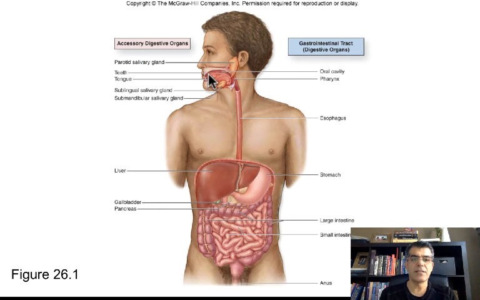Let's take a look at this picture one more time. If you think that food is going to come to your pharynx and it's going to drop to your stomach, you're making a big mistake. You cannot assume that bolus of food is going to come to the upper part of esophagus and this is like a pipe, open tube, and the food is going to drop inside your stomach. You have to push it down. As I said, this is a collapsed tube.